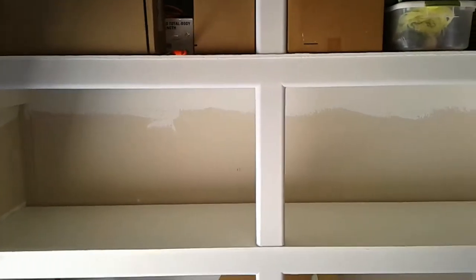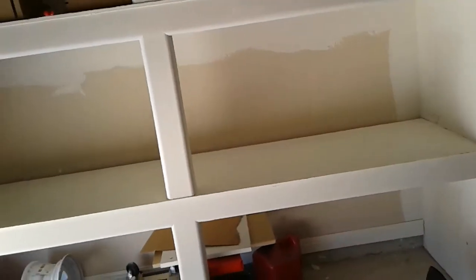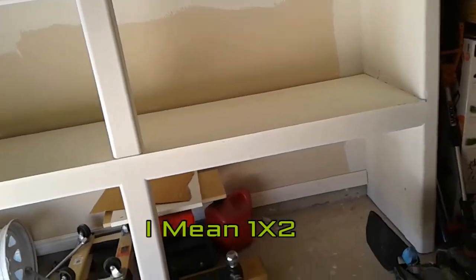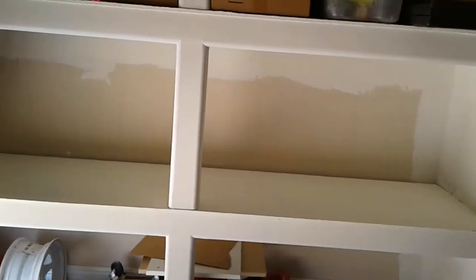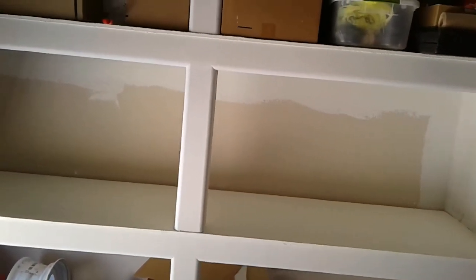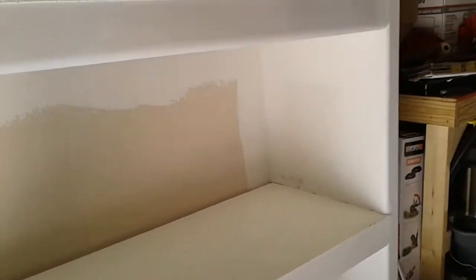I will keep you posted and show you the completion — the texturing, the painting, and how this is really going to turn out. You can see I already applied my first coat of the hundred-dollar paint. I have a slight gap in the back of the shelving system, which is fine — I'm going to throw some one-by-one trim back there so your boxes aren't squished against the wall, you can get your fingers on the side of the box, and there's airflow circulation to prevent any chance of mold developing.